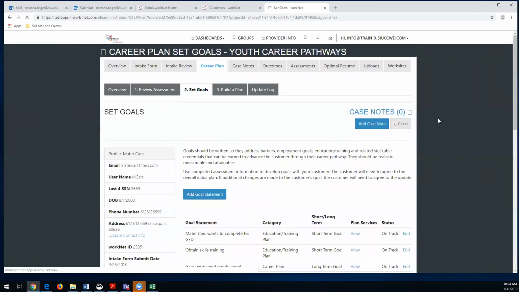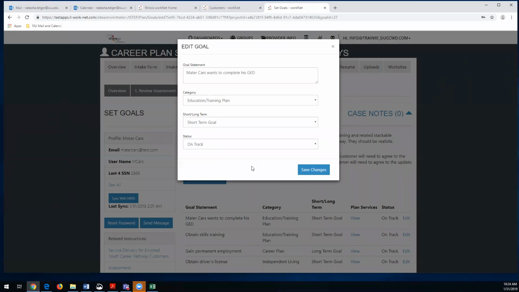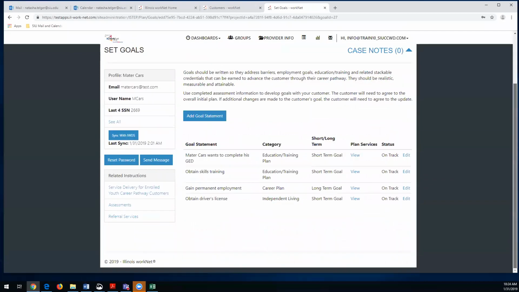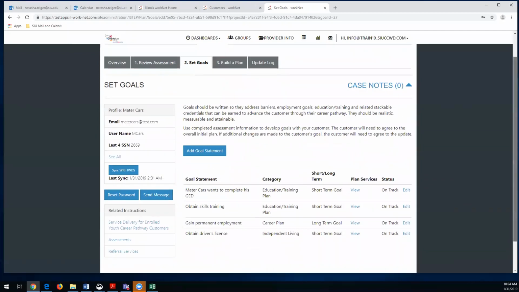If something happens, let's just say that someone gets in a car accident, they can't come to training for 3 weeks or something, you can mark it as off track. Just know that if there's anything that's ever been marked as off track or complete, it's because it was manually selected. On track is the only one that's automatically selected for you.